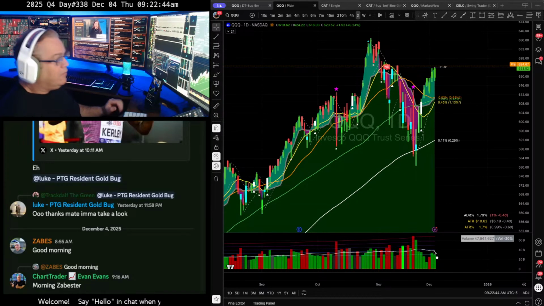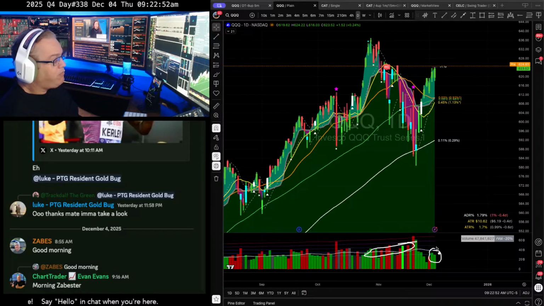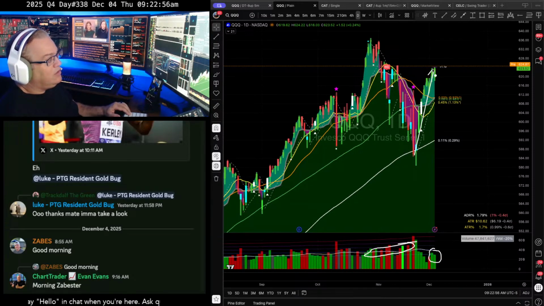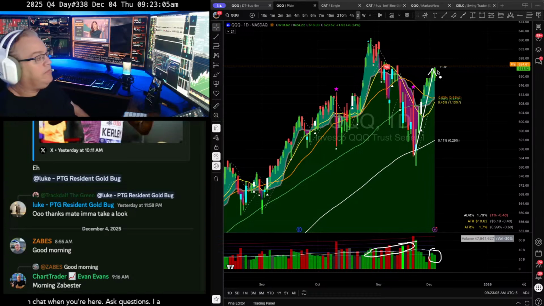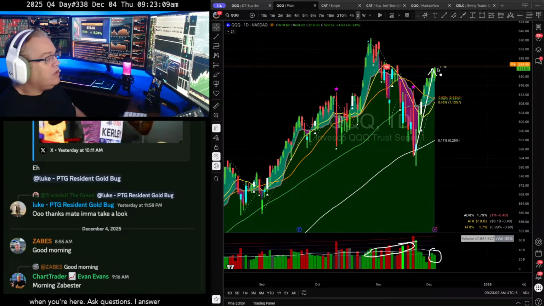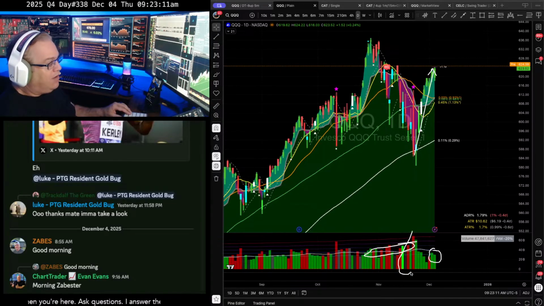All right, so look at this. The volume here compared to all the volume from before is low. So when we're moving up on softening volume, it means the upward move is not really true or reliable. And then we have heavy down volume, obviously, on that last push down.